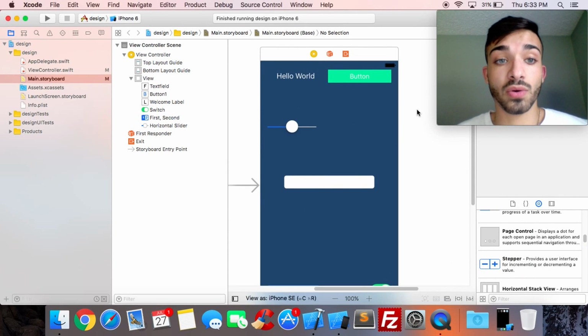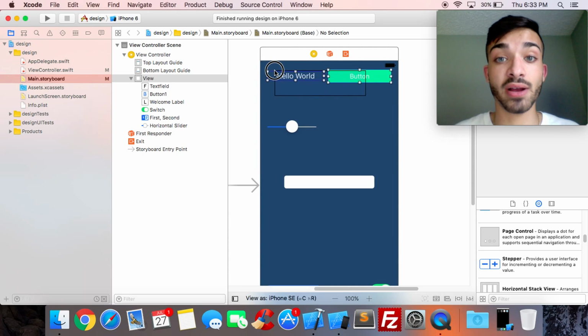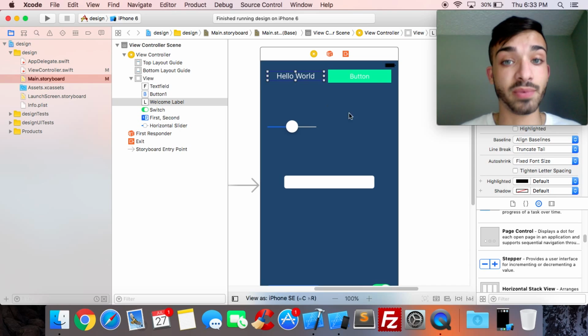Now, with our first step, if you've been following along, you know my method, and it's from top to bottom, left to right, when you set constraints. So with the first step, what we do is we look at what's at the top. Now we have two objects. We have a label and a button. So we already did our first part. We did top to bottom. Now left to right, so that means we're going to start at the label.